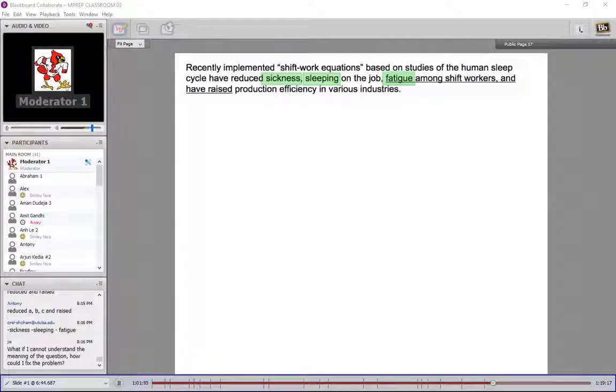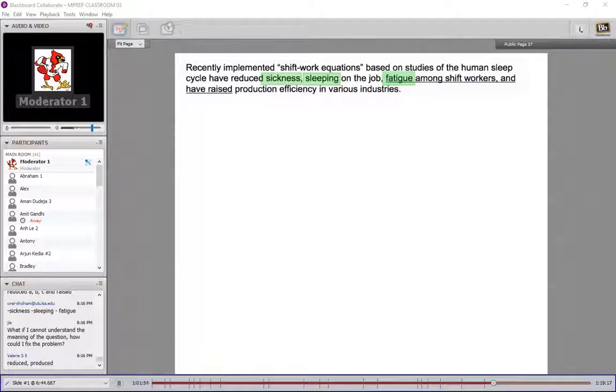The question is, what if you can't understand the meaning? There should not ever be such a thing as can't understand the meaning, because these sentences are not obscure, super difficult abstractions. They're formal language and they're about kind of boring topics, but there should never be a situation where you can't understand what they're trying to say.